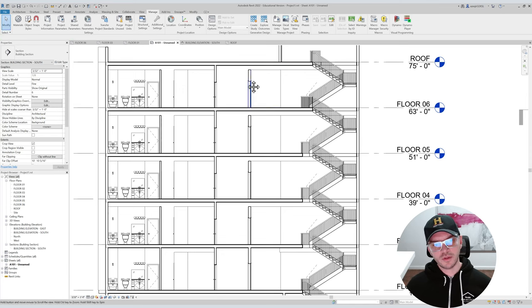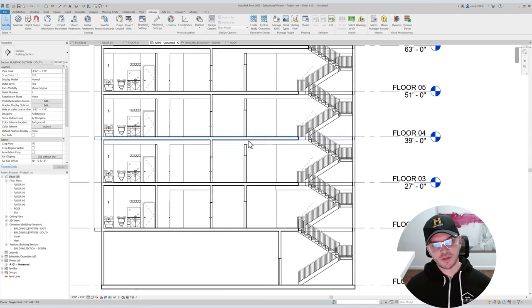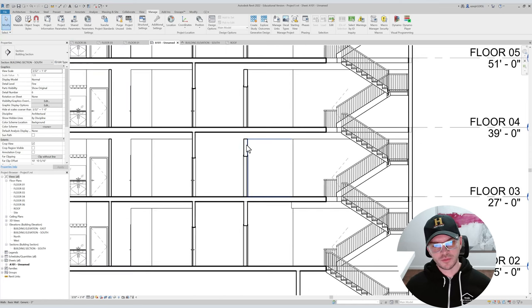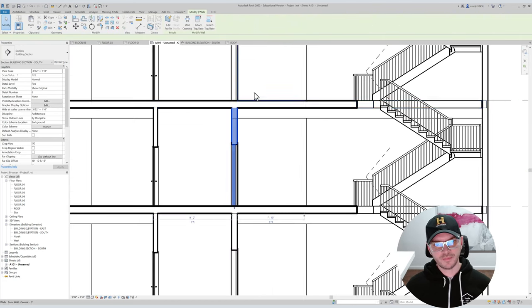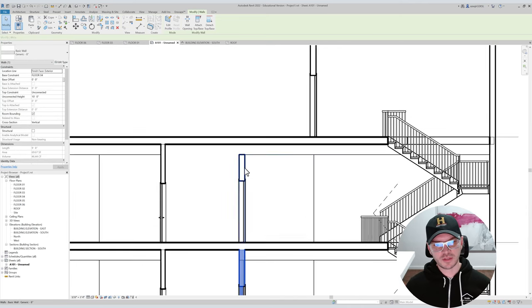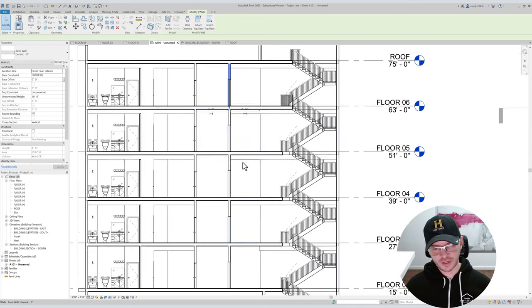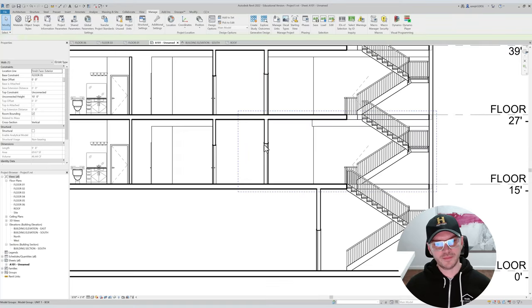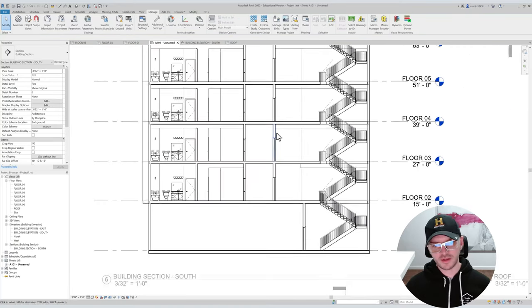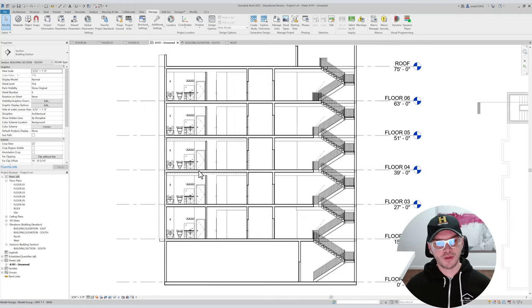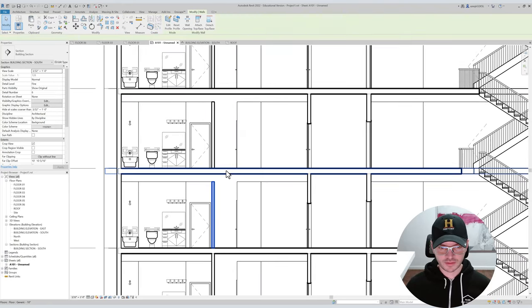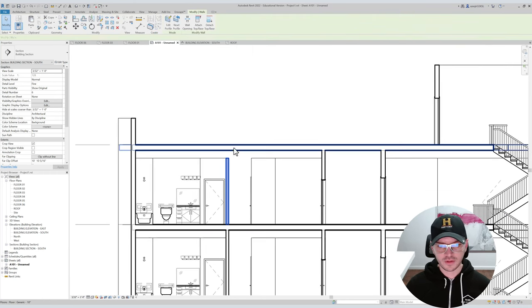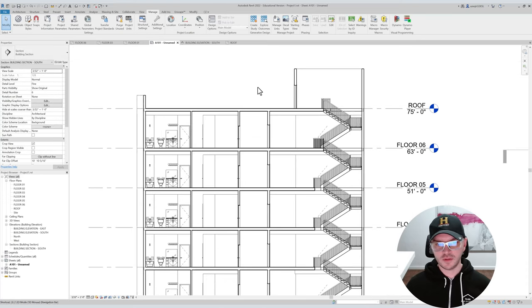So now, yeah, you could be asking me, Adrian, well, why don't you just go in the group and change the wall height so that it goes to the underside of the slab? To which I would say, you are absolutely right. Totally right, and that's what I should have done for the corridor walls. But here we are. And since we have these showing, I'm just going to attach these guys, the ones that are cut, to the floor above. Just so I do my job.